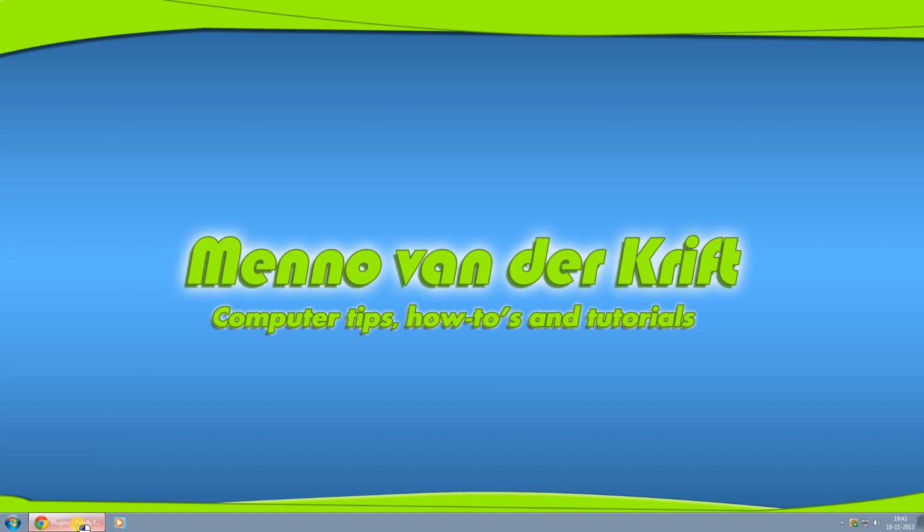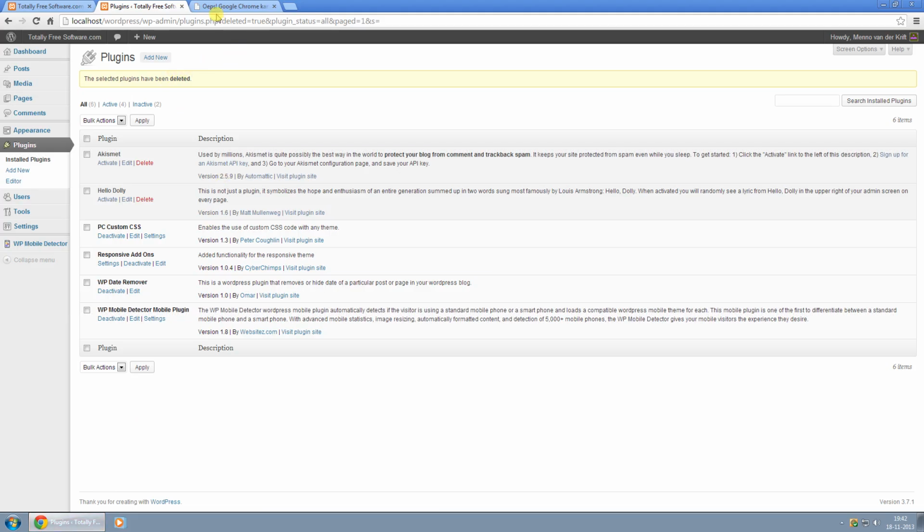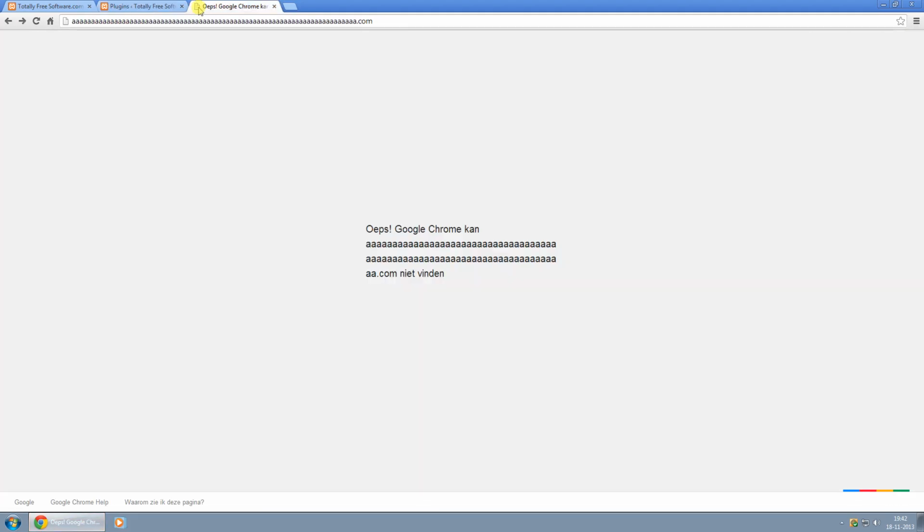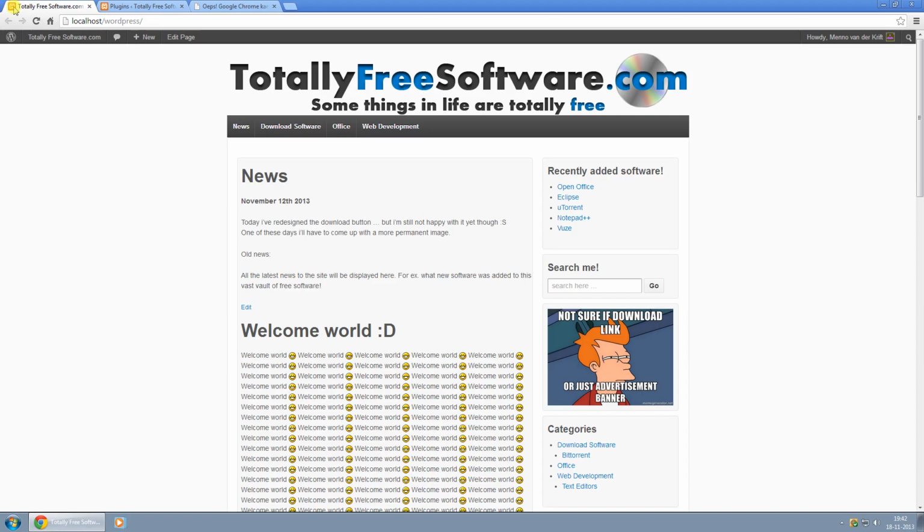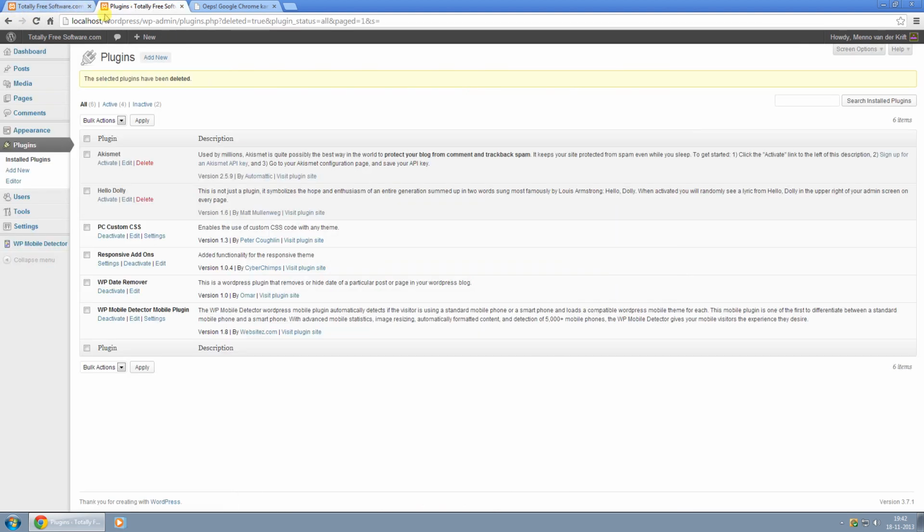I want to show you how you can add a favicon to your WordPress website. So let's get back into Google Chrome here, and this is a favicon which shows up by default on your WordPress website. This is what it shows up on my website here because I'm running it locally with XAMPP, so it automatically picks up that favicon.